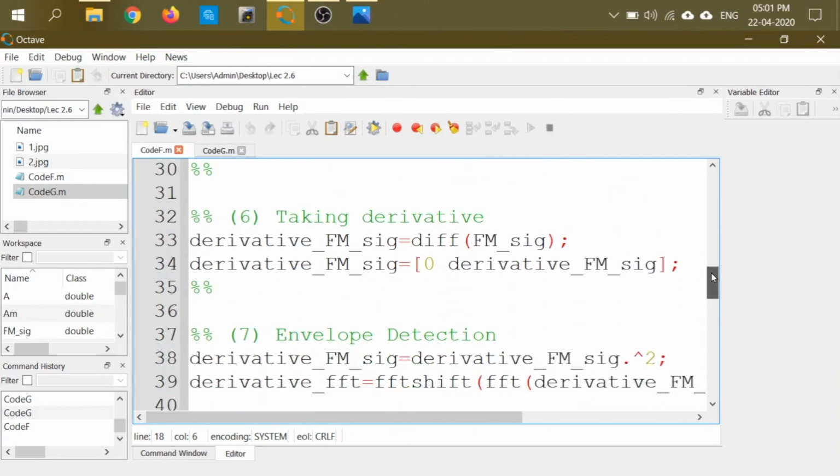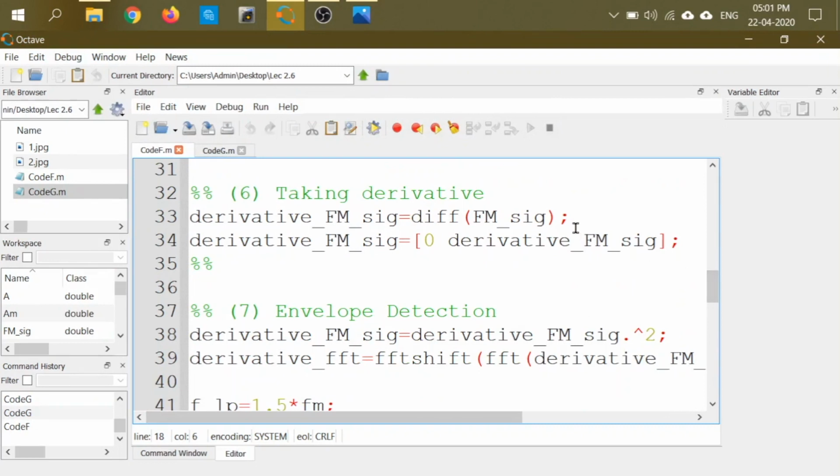After that, now the important part comes. After modulation, suppose that you have received the signal at your receiver, and we are also assuming for the present case that there is no noise, no amplitude distortion, etc. in the signal. The signal is received as it was sent from the sender. So in that particular case, we now differentiate the signal. For differentiating the signal, you have this command diff.